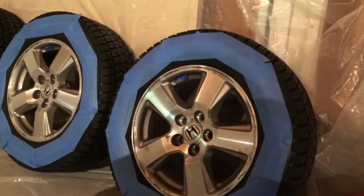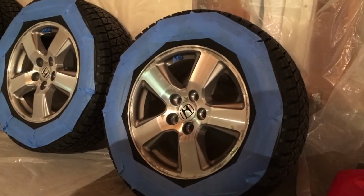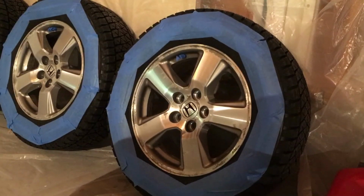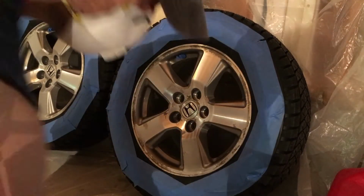So anyway, we're gonna get going here. We got 4 of these babies lined up. I'm gonna start shooting and let her rip. So here goes something.